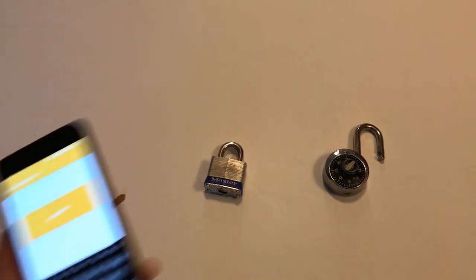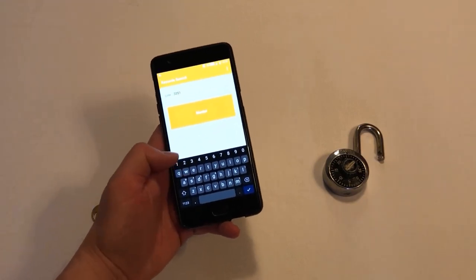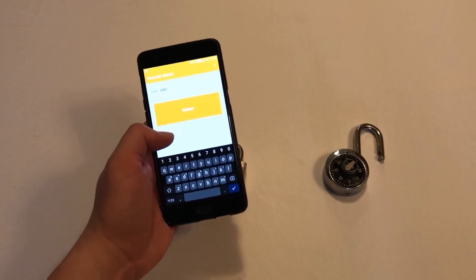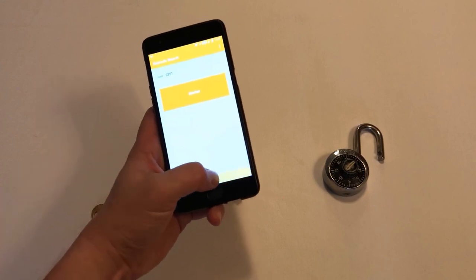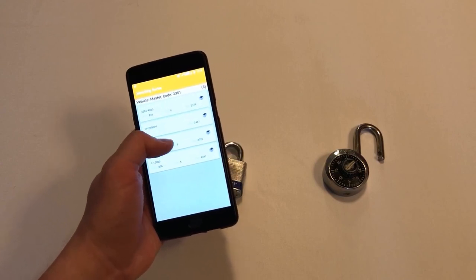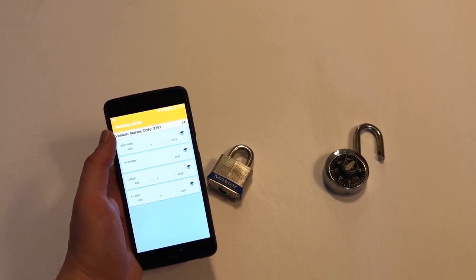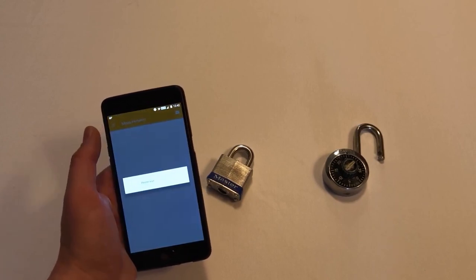What could we do with that information? Well, break out a copy of Instacode, of course. What was our number? 3351. Manufacturer, yep, we're still on Master. So let's search for that. Do we get any code results? We get a few. Cuts 4, 5, okay. Well, what do we know about a little Master number 3? How many bidding positions does it have? Typically only 4. Let's check that top result.